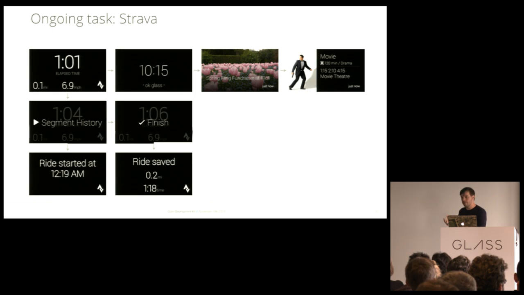Now, you'll notice that Strava looks like a glassware. It looks like the rest of the Glass experience. It's consistent and it's familiar to the user, and that's because theming is built into the SDK. So all of those sort of minor implementation details around colors and fonts, you just get that for free with the GDK.